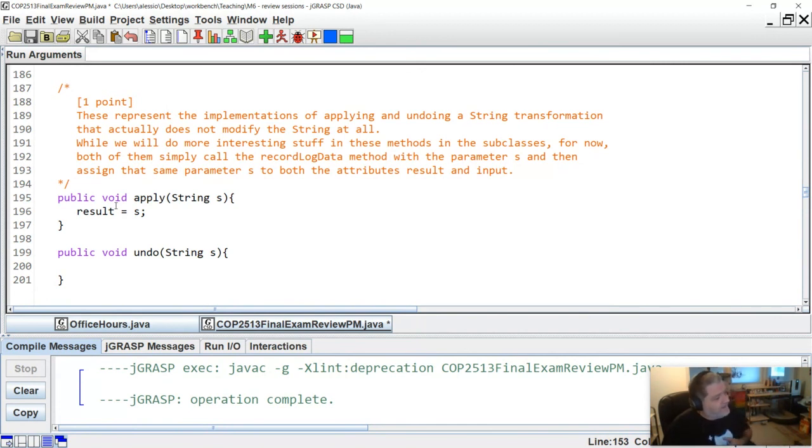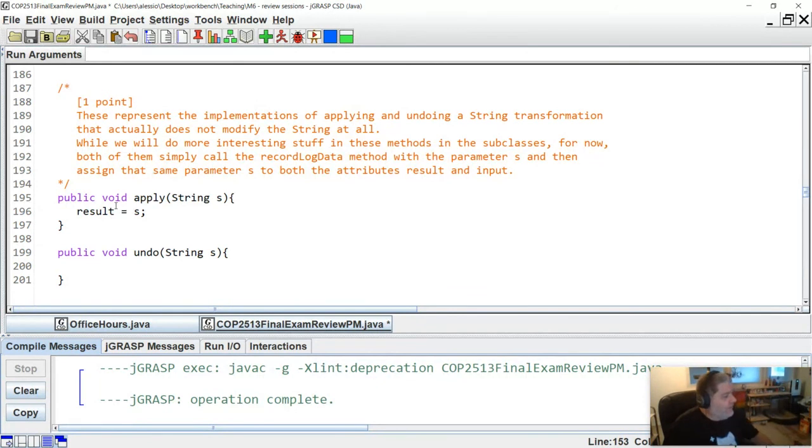So every time you go through an entire series of transforms, every single transform object, when it modifies the string, is going to say, here's a timestamp. At this date, this time, I modified this input string into that output string. That's what I did. And then the next one in the chain would say, at that time, that date, etc., I modified this input string, which would be the output from the previous one, into this other output string.